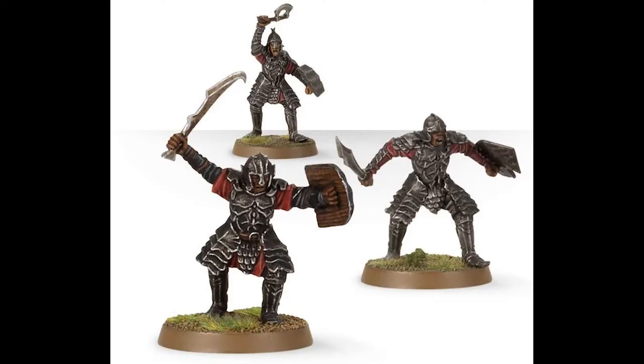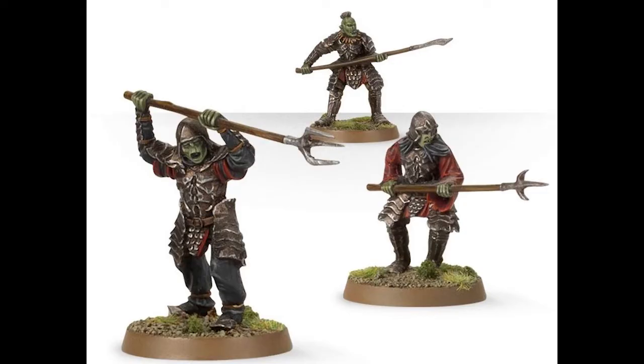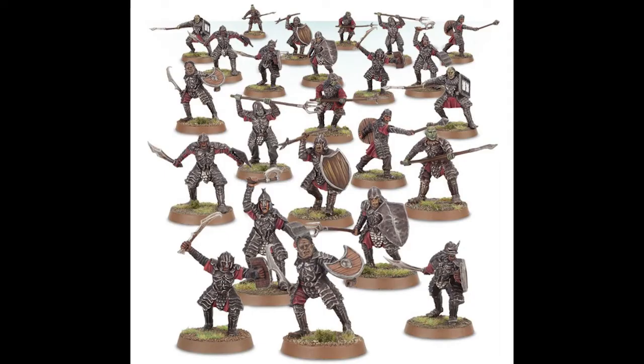Shagrat is supported by 10 Morannon orcs, 5 with shields and swords, and 5 with shields and spears. Essentially, the spear guys support the sword guys from the rear. It's a pretty common setup for infantry units in Middle-earth. You'll see pretty much every army having shield guys at the front, supported by spear guys to the rear.